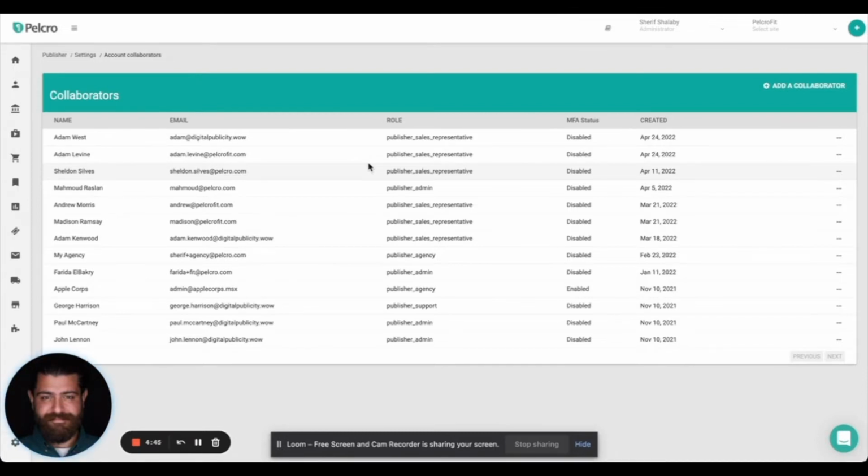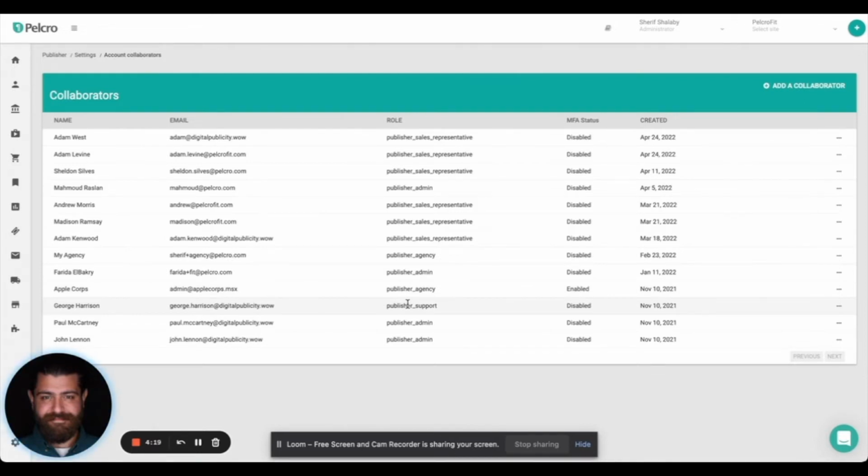As a site owner, you have the option of adding more users or collaborators to your account, and these collaborators might include functions or members of your staff who would typically help you manage the day-to-day tasks related to your business. So for example, you might want to add members of your sales team to keep track of their corresponding customers, or maybe include members of your customer service team to keep an eye on support tickets. It's entirely at your control.